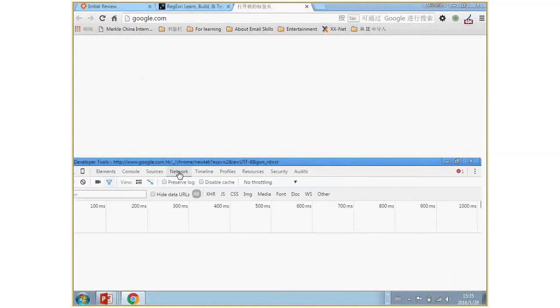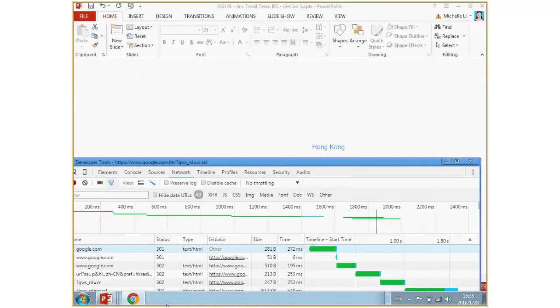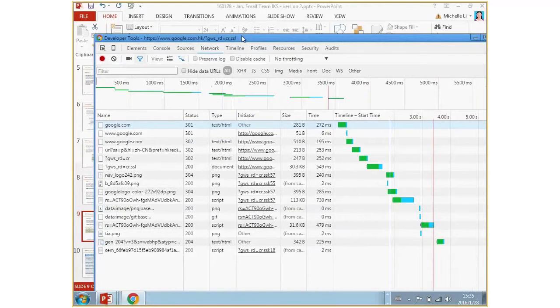It's under the Network page. We press the Enter key and check. We can see the resources under this domain loading.